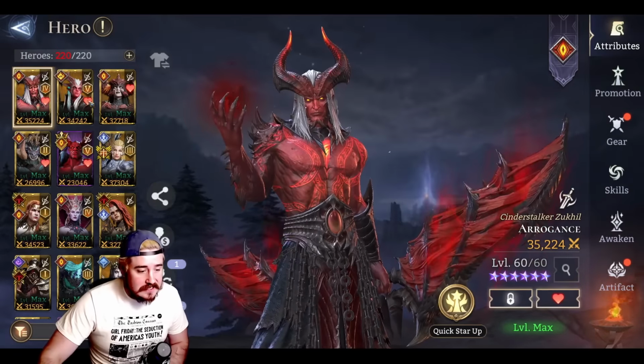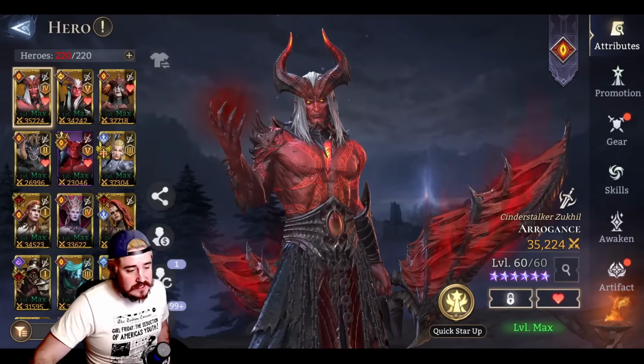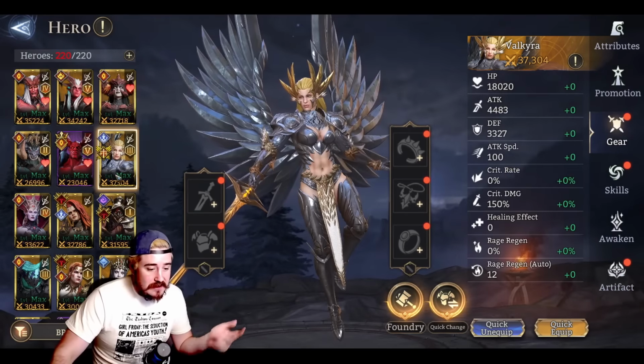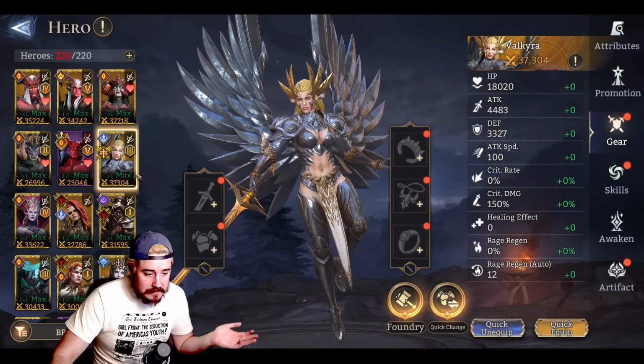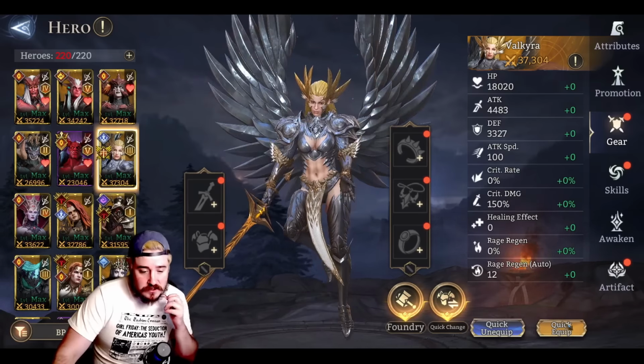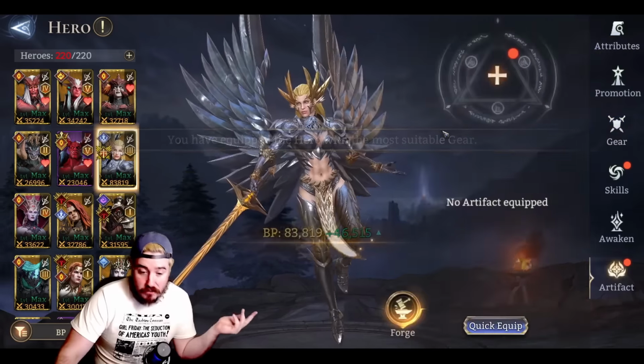So even though you see Arrogance and Zealot2 and stuff up here, Arrogance A4, Zealot2 A5, up first actually will be Valkyra. You can see these guys are favorited, but she actually has the highest base BP even without equipment, and then she will have the highest once I equip her. So we'll throw a quick equip there. I can demonstrate one more time.